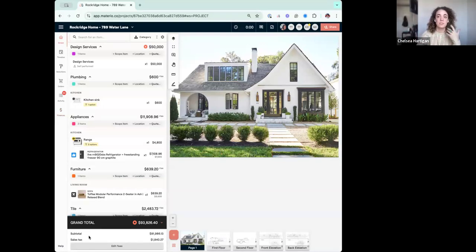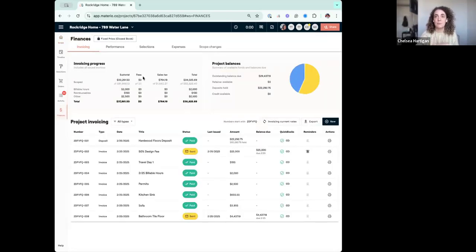So it's going to include the subtotal and tax. If I had a fee attached to it, whether it was a flat fee or a percentage fee, you would also see that showing up here. But in this example, I just have the actual scope of work, the items that are listed, the sales tax that's associated with it, and then the total.